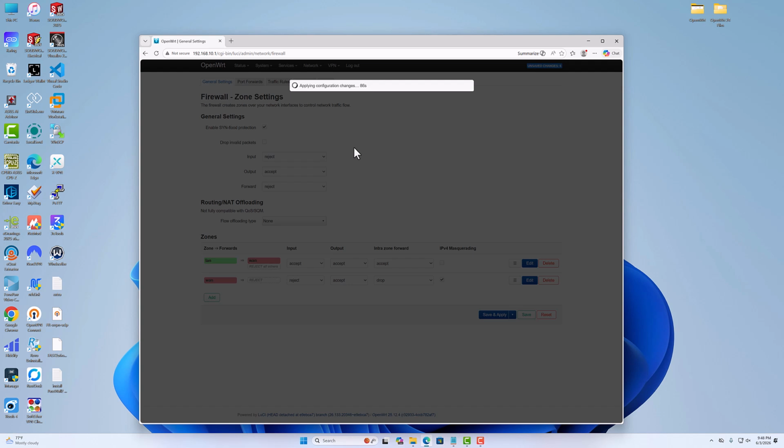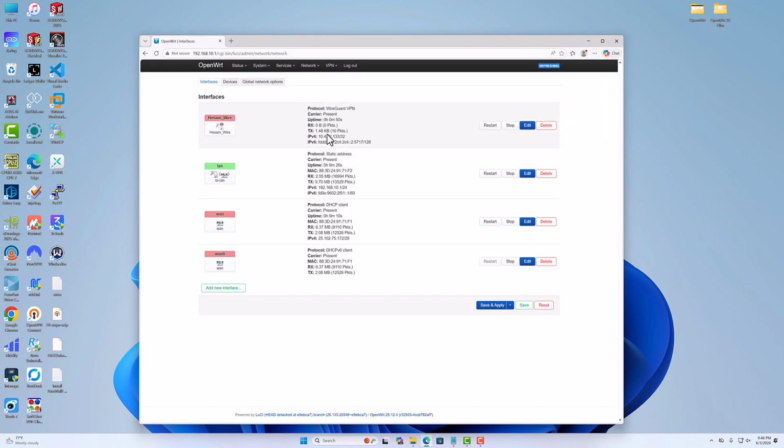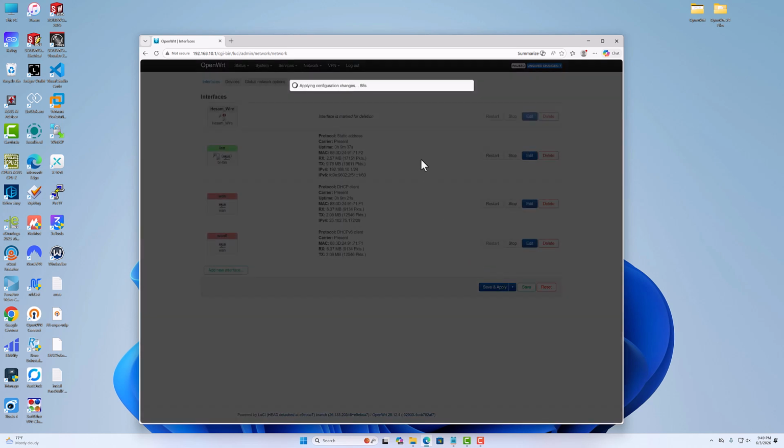So just tap on it and click on save and apply, and here go to interface, and here you will see my config is loaded. And if you don't need this config, just click on delete and again save and apply.